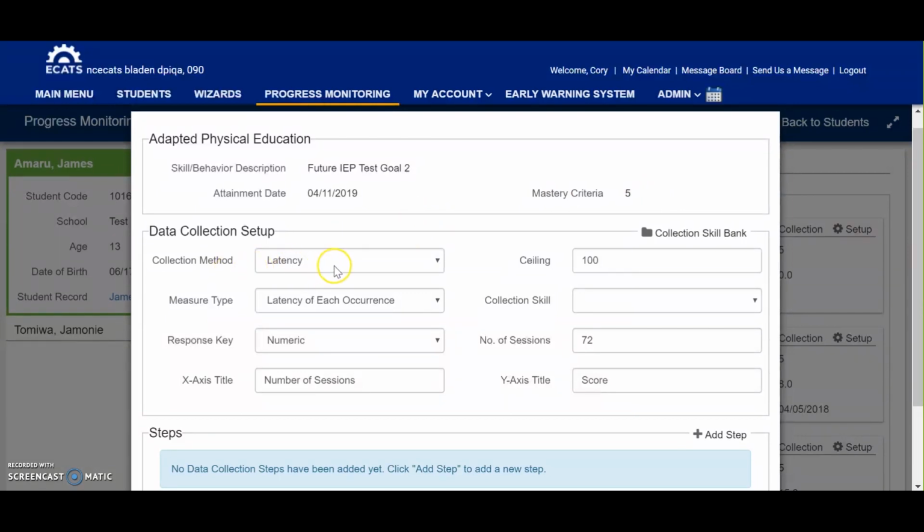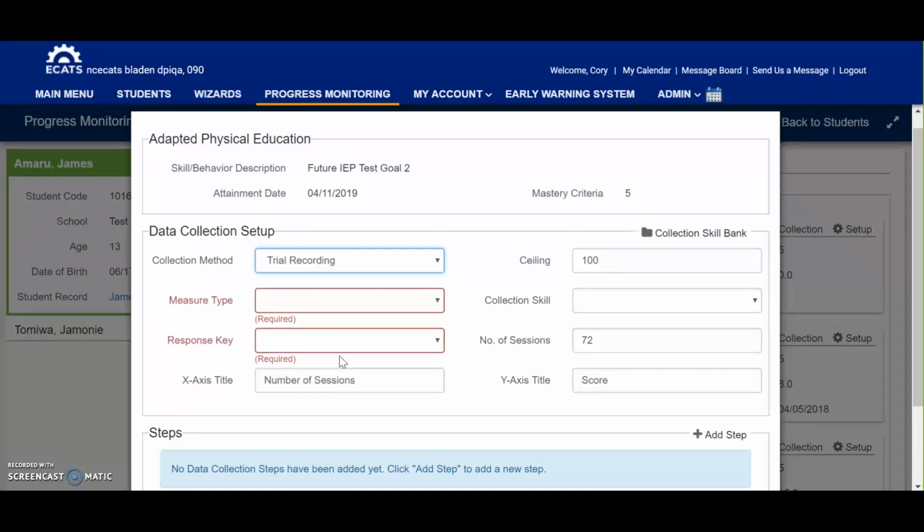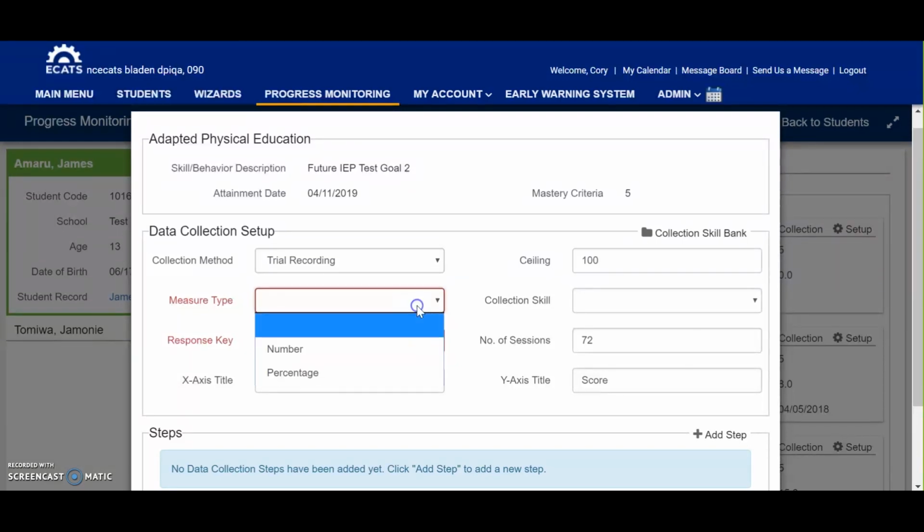Collection method. This is a list of best practice data collection methods. What you choose here will determine what options are available for measure type and student response key. Measure type. This term refers to how your data will be summarized and will be the label of your y-axis on your graph.